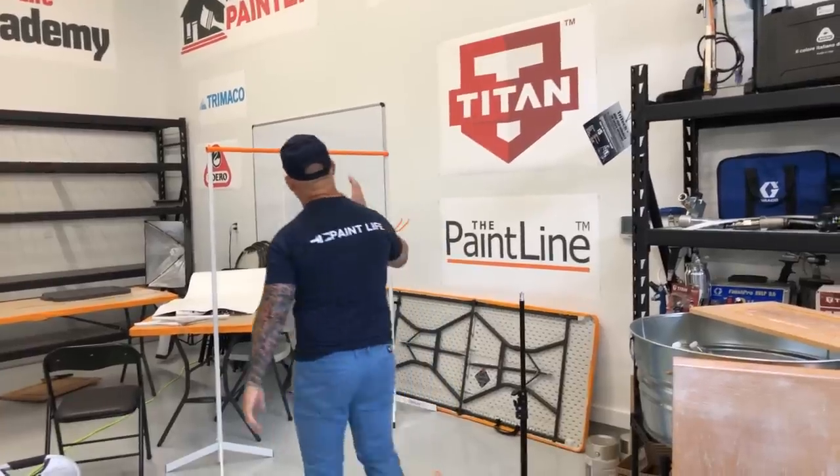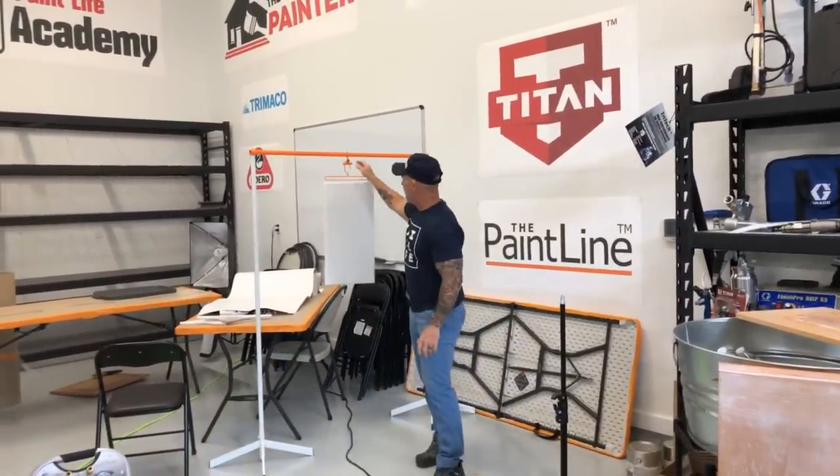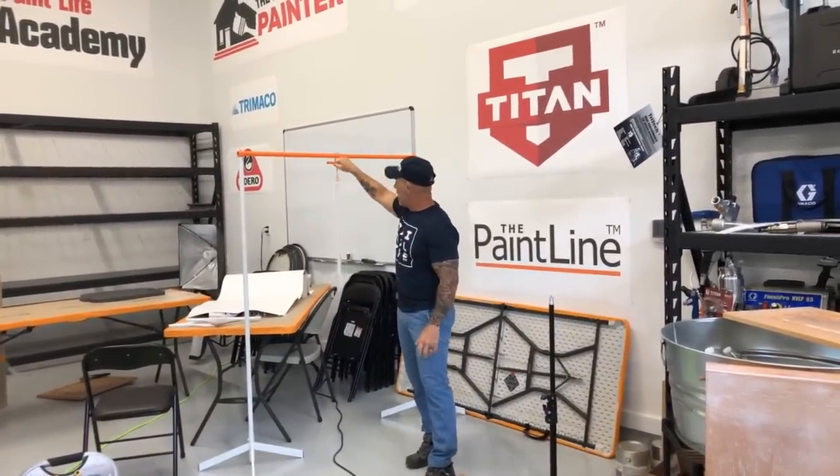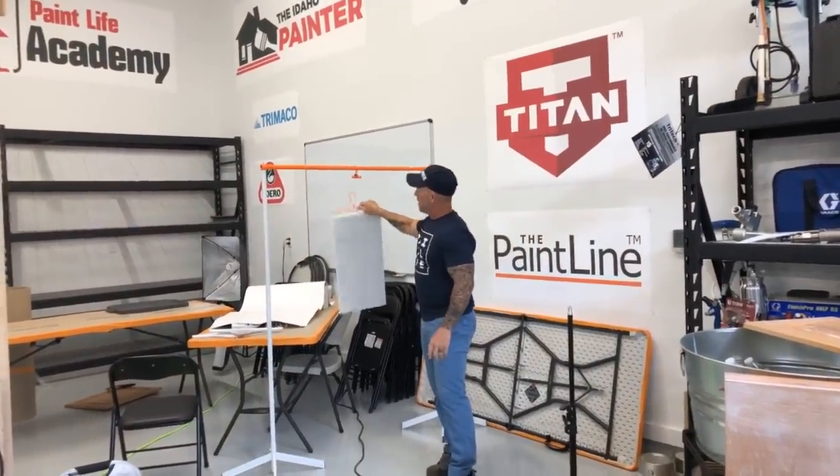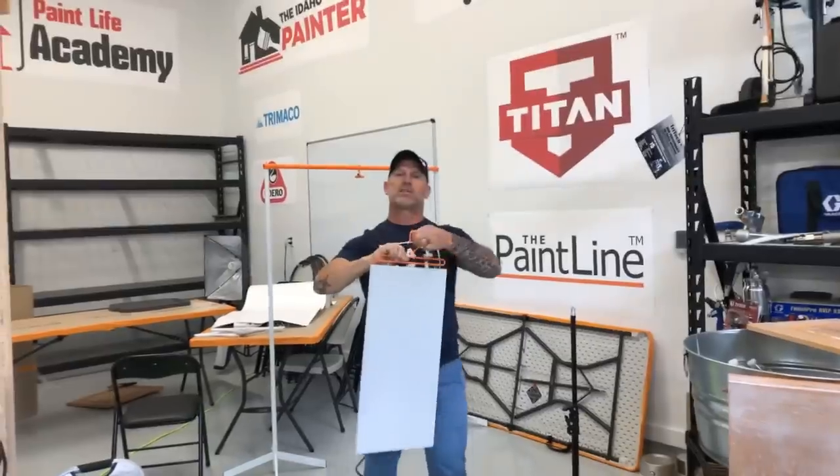It's a 2-day academy, and we're teaching you the bidding process all the way to the finished product. So that's setting up a booth and spraying indoors. We're going to be using water-based coatings, no longer using lacquer-based coatings. But we spray our cabinets up, and this is our cabinet doors up. This is the PSDR system, and this is how we spray our doors up.